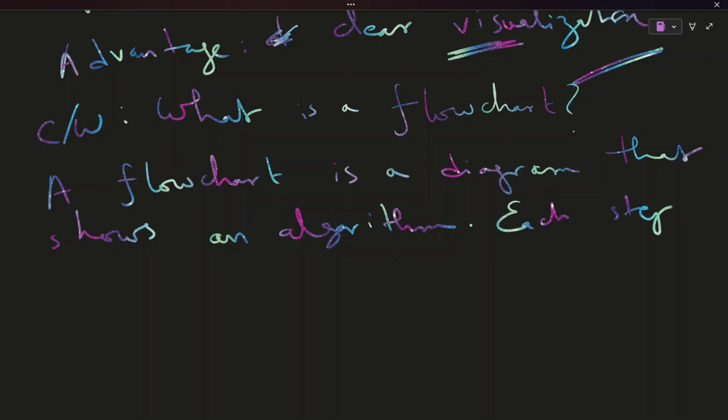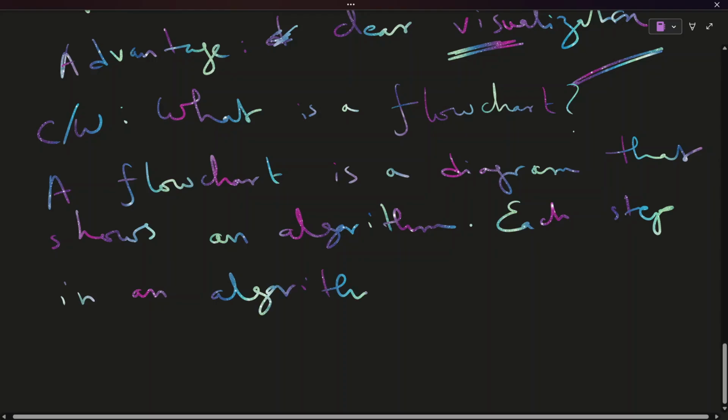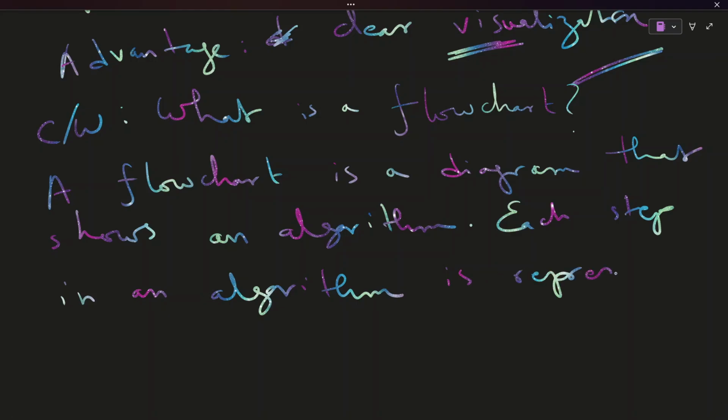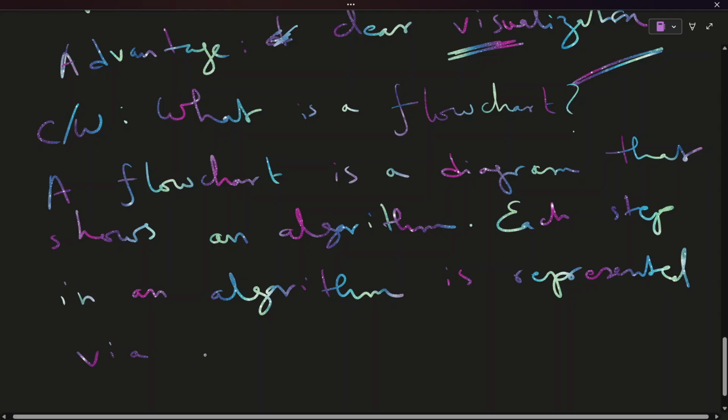Each step in an algorithm is represented via a symbol.